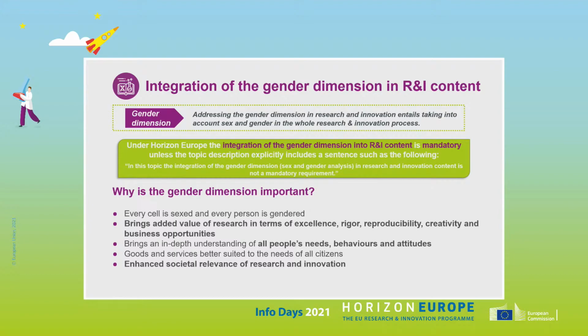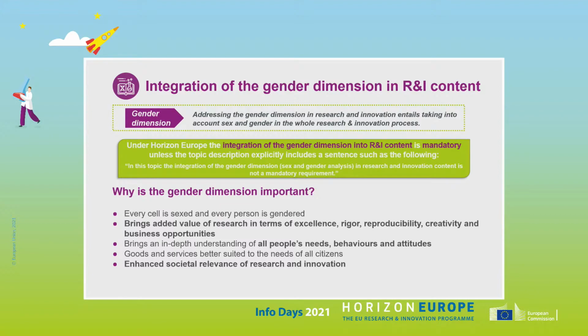So unless you see a sentence like the one that's in the green box here, in this topic, the integration of the gender dimension in research and innovation content is not a mandatory requirement, it means you have to do it. For cluster 5, however, you will never find this sentence. This is a decision of the cluster Sherpas and topic drafters.